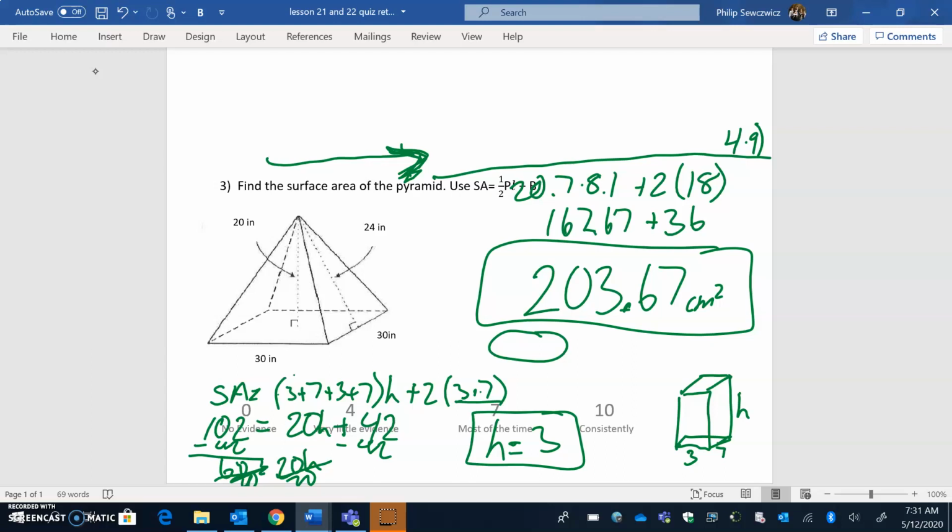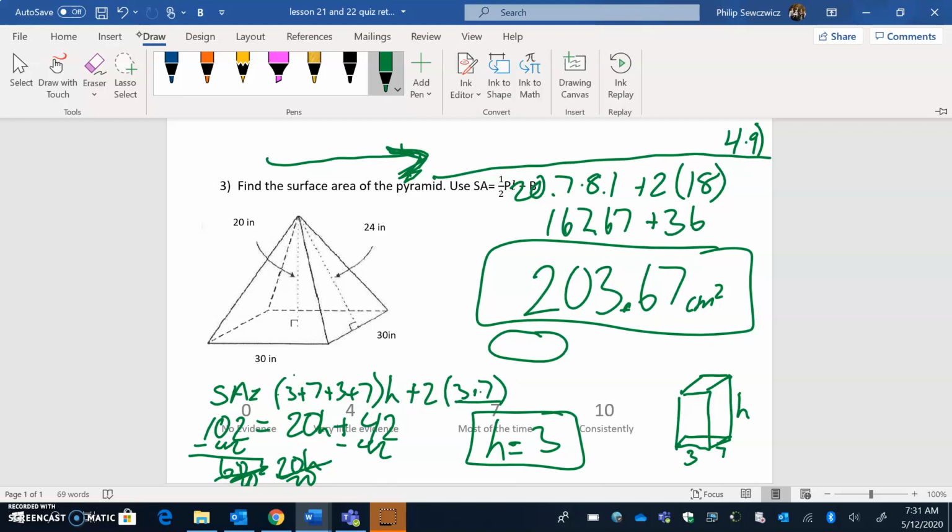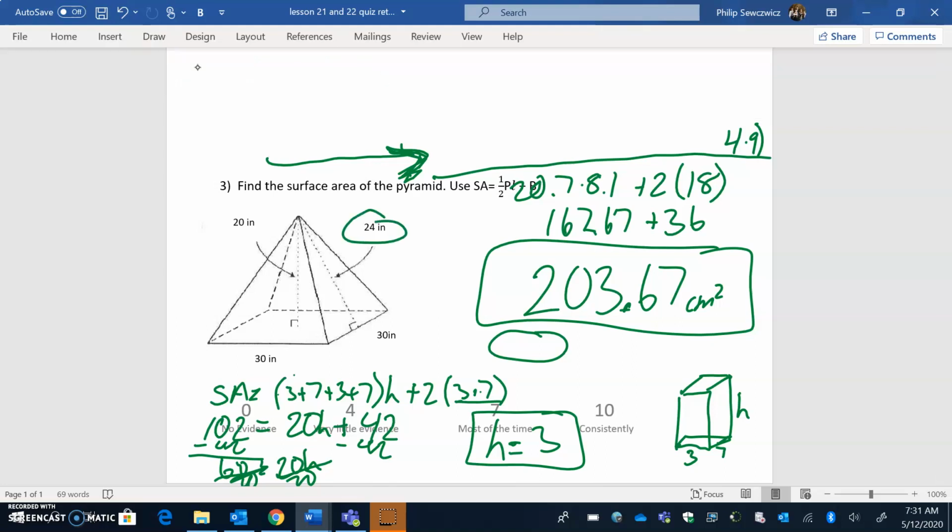So when it comes down to it, I'm looking at that 24, all right? And I'm looking at that 20, all right? One's the slant height and one's the actual height. The 24 is actually the slant height because, again, it's leaning on a slant. So using the formula that's there, half times the perimeter. So 30, 30, 30. Yeah, so a bunch of 30s there, 4 of them. 30 plus 30 plus 30. All right. The slant height is 24.